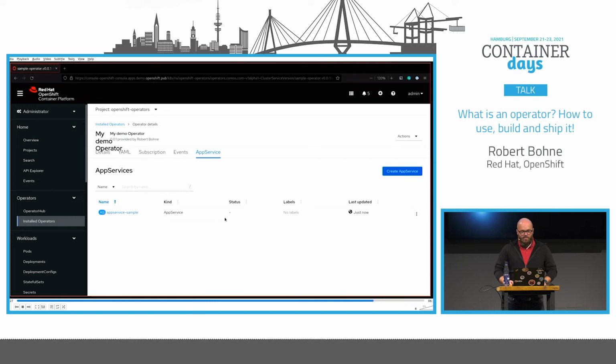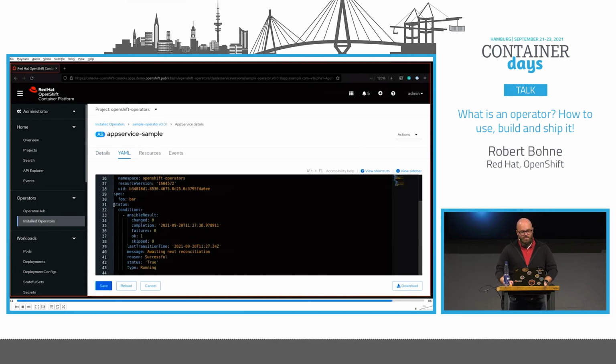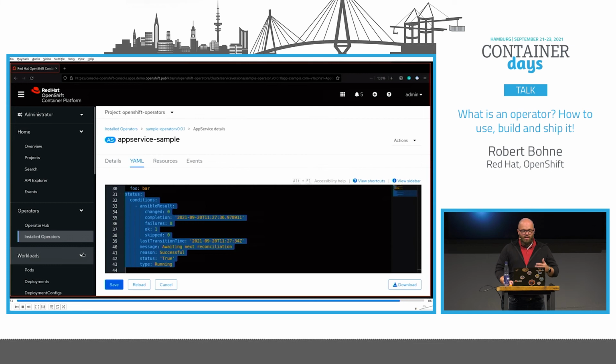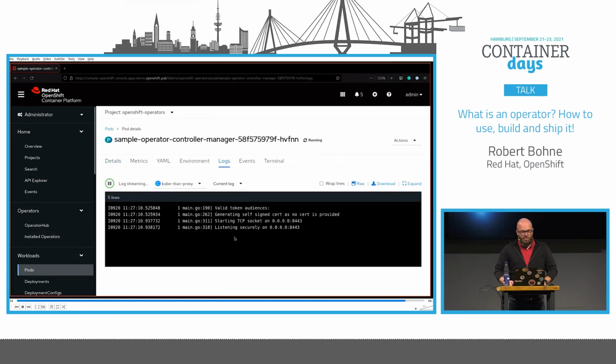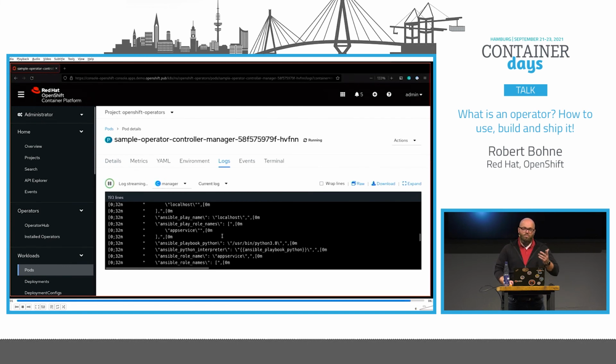and then the custom resource is applied, the operator takes care of it. After a while, here I'm getting a little bit nervous because it's not getting ready, and now it's in status condition running. Let's take a look into the CR, and in the status field, you see the Ansible operator is writing the whole Ansible status, so how many tasks are completed, changed, okay, or with failures. Let's take a look into the operator log again, and it's basically the same as what we saw before, just in the OpenShift UI.